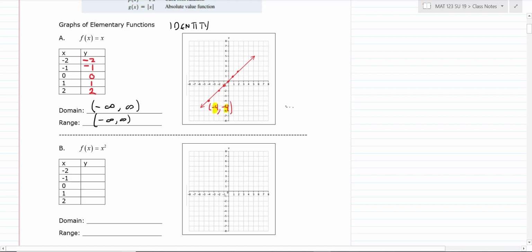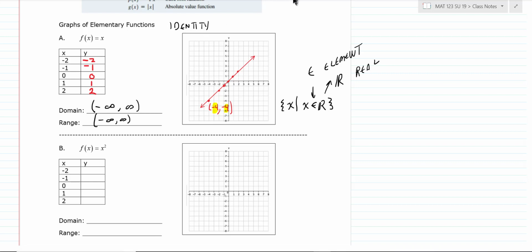And I'm going to write some of these things at the side. If you were doing the domain in set builder notation, you would say the set of x such that x is a real number. Now you can learn to write it this way. This E thing right there just means element of. And this symbol here, the R with the double bar, can just be thought of as the real numbers. Okay, so that goes like that.